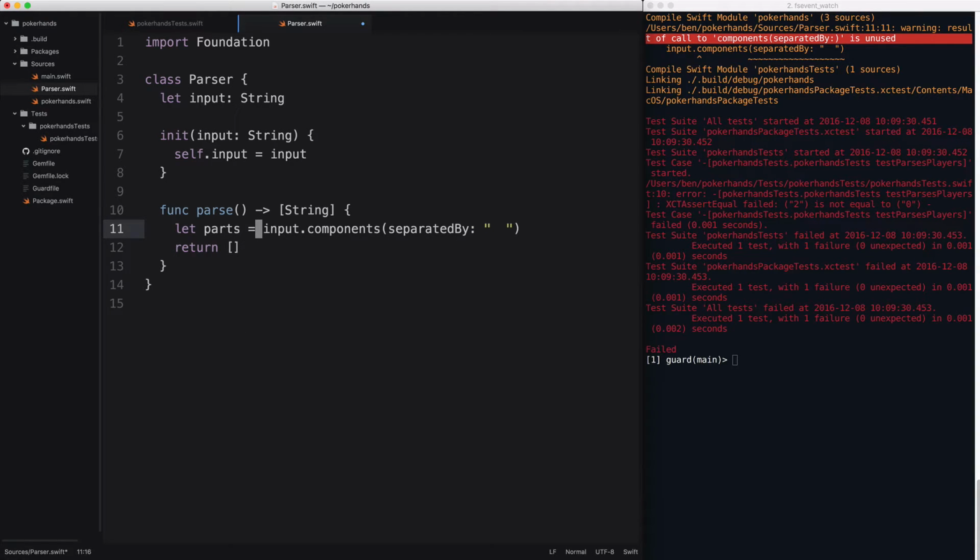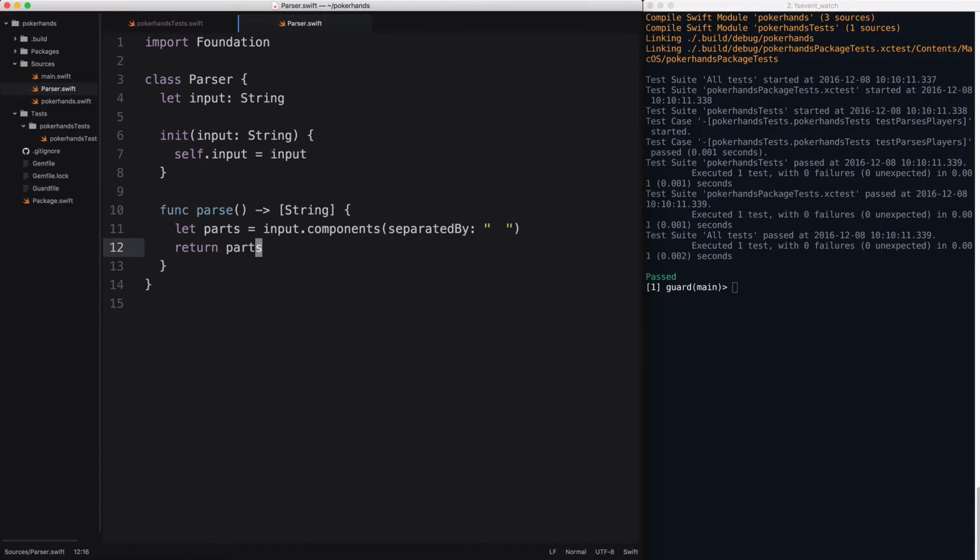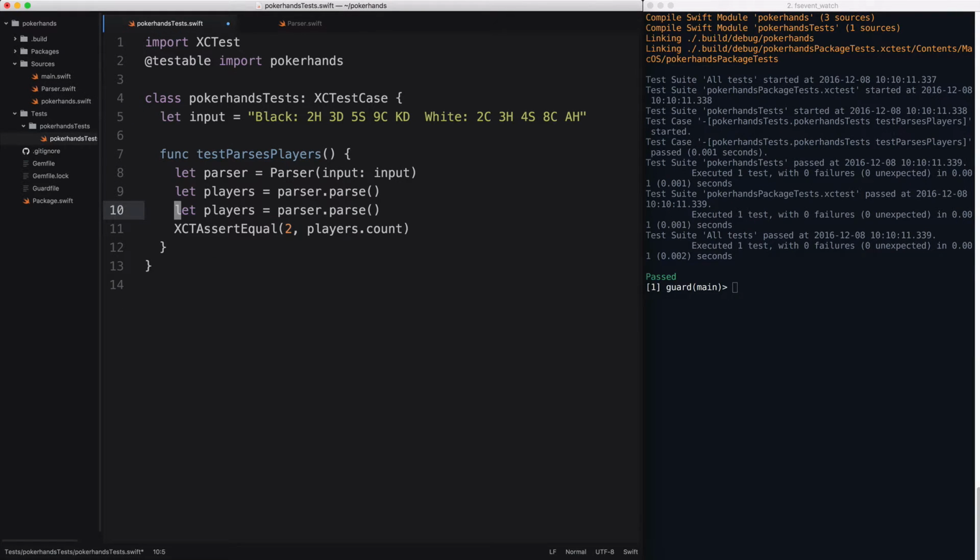Well, I'm just going to call this parts because I don't have a better name for it. And then I want to map this to each part. Right. For now, let's return the parts and then make sure our first test passes. Okay, that works. Yeah, that hands. Nice. Yay. All right, so I can real quick just say that I assert that the player names are black and white. That's good. Maybe players.map names or to name. Yeah, I'm thinking map name. Yeah, I think that's right.